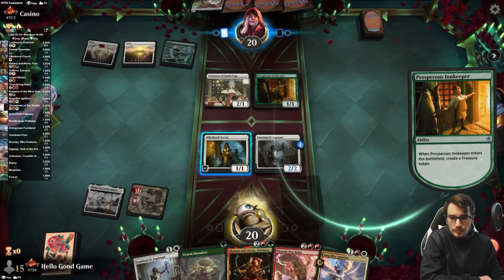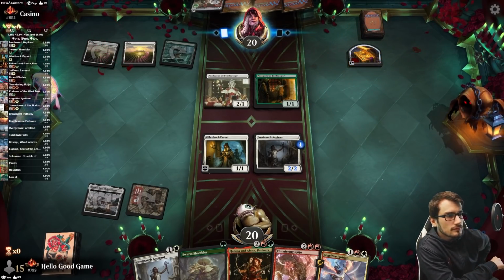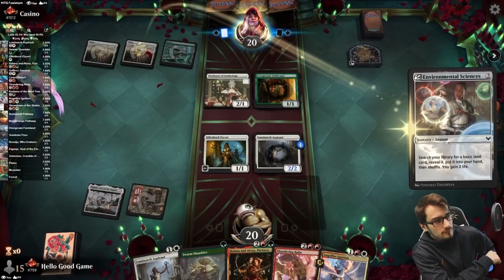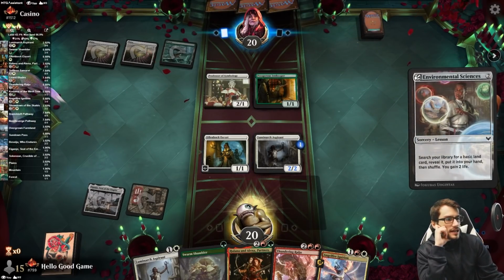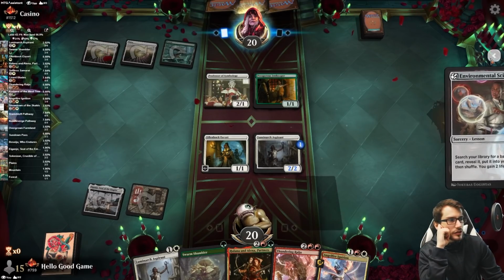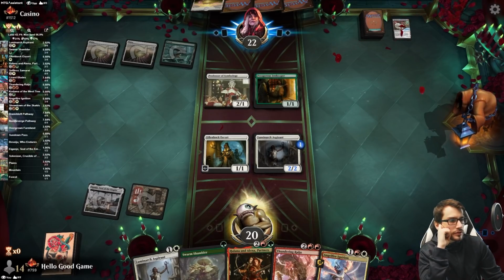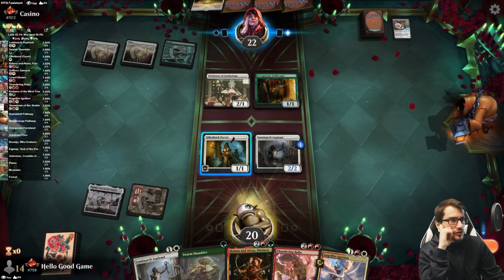Innkeeper. And then sciences, which is good. Grabbing that land. Spending the treasure to ensure next turn's land drop seems weird. You should keep the treasure and then just use that next turn.